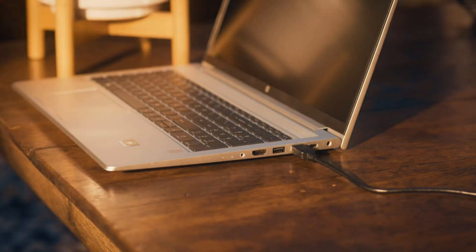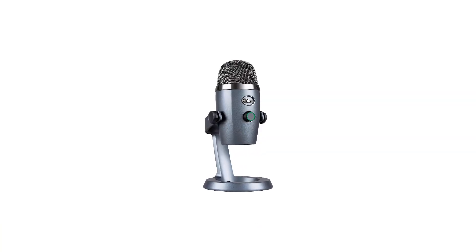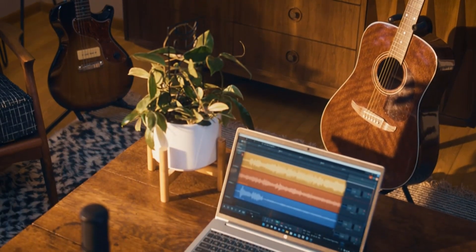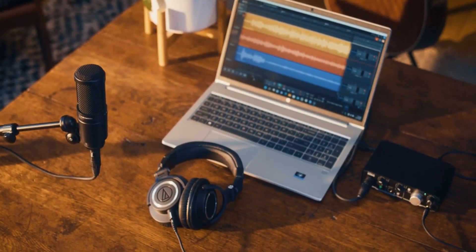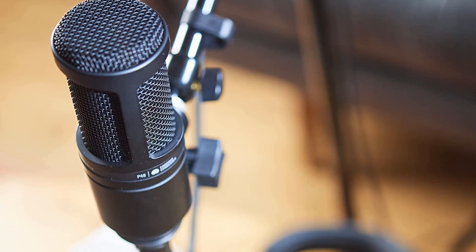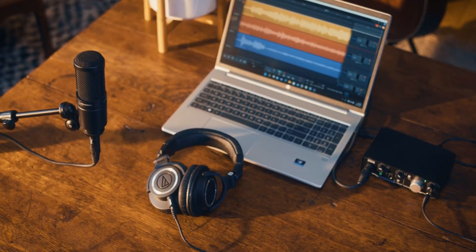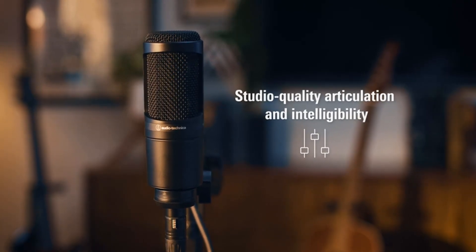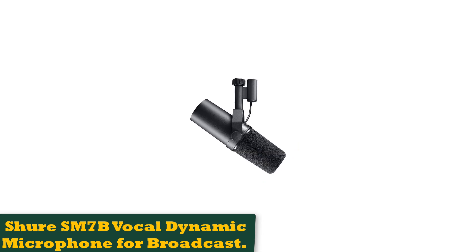It's also excellent for drums, thanks to the high SPL and wide dynamic range, allowing you to record loud sound sources with very complex sound waves — like the vibration of your guitar and drums — with absolute ease. This is one of the most popular, high-quality, and affordable microphones for streaming on the market. They offer two variations of this microphone: one that connects with an XLR cable, and another via USB. It comes with a detachable windscreen. With a compatible audio interface or mixer, you get full control over your sound. If you have the budget, this is the microphone you want to take your productions to the next level.